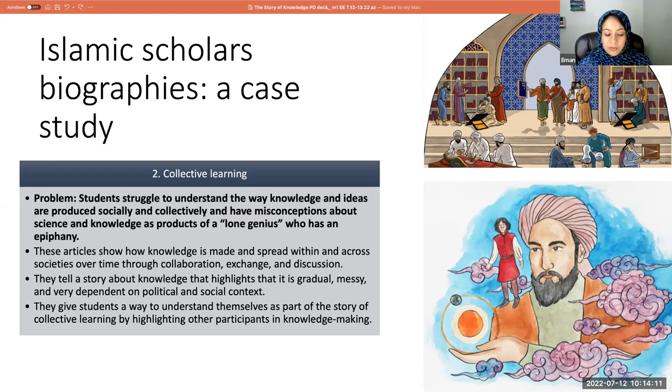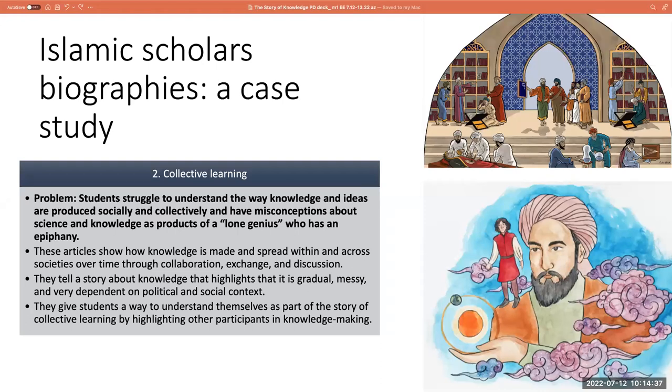So, you know, we give context, we fill out this map of knowledge making, we make it more diverse, and we zoom in and out. And we populate it with a whole bunch of people that you wouldn't normally imagine. And the effect of focusing on collective learning and context is funny because it opens up the imagination, but it does that by making knowledge more real. And it shows how knowledge making works in a little bit more realistic manner.